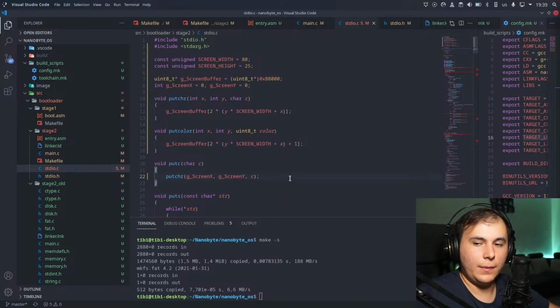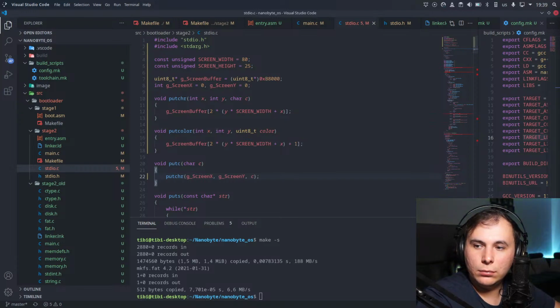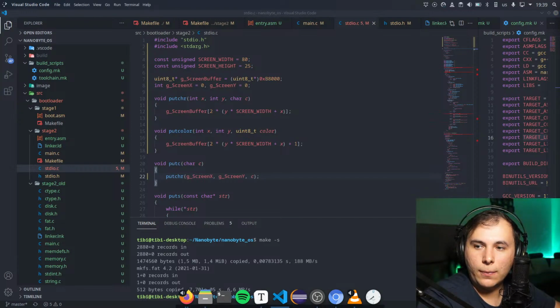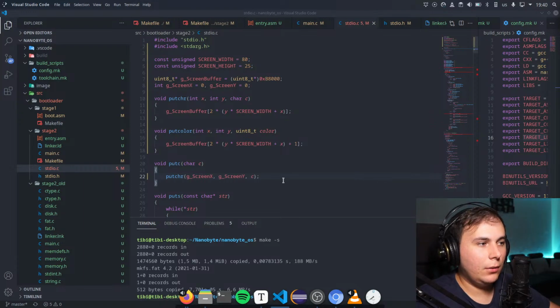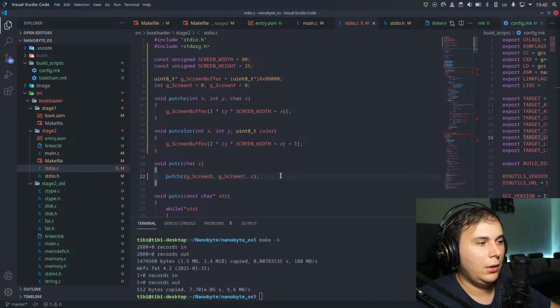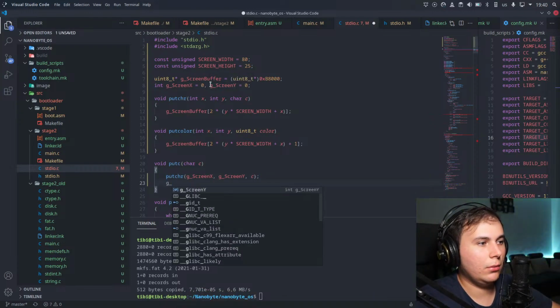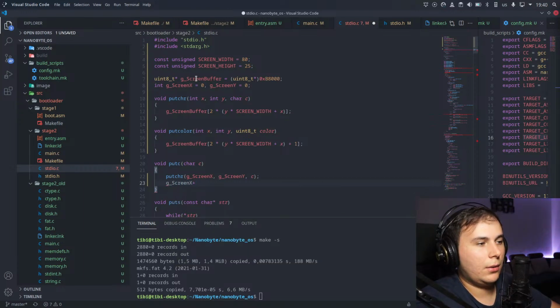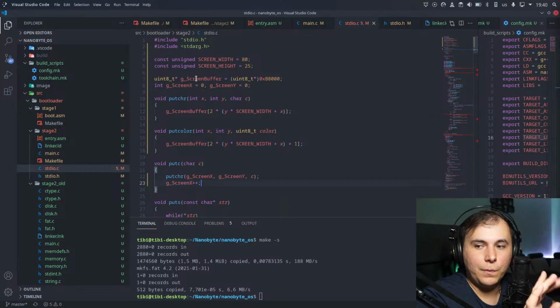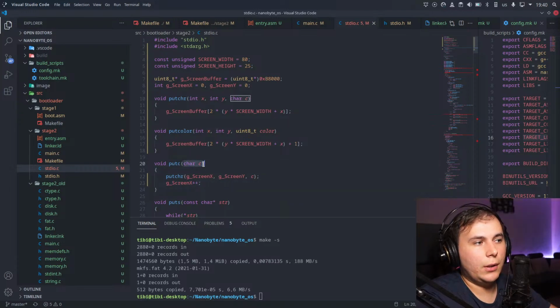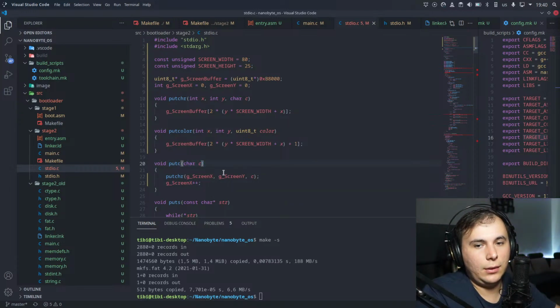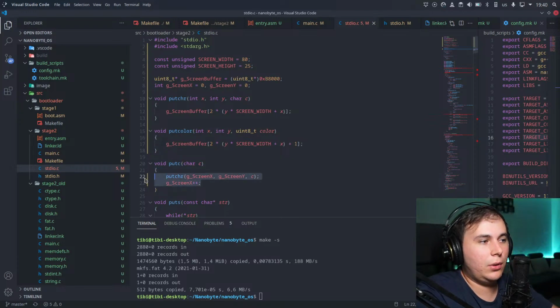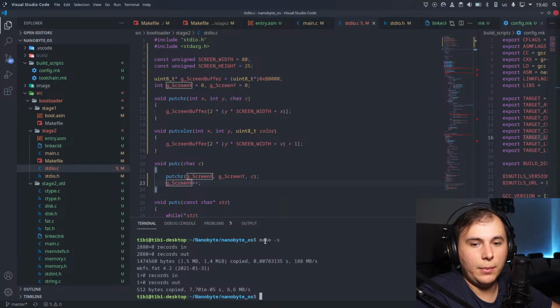So let me see. Okay, so what do we need to do in order to write a character? Just call this, and now we need to increment the screen position. So screen x plus plus, but here's something that might happen. What if this character is a new line? Then we need to handle it in a different way, because if we just do this, we're going to get something weird.